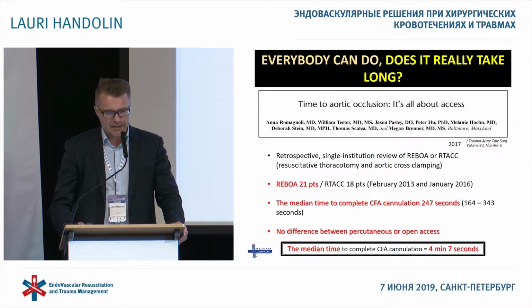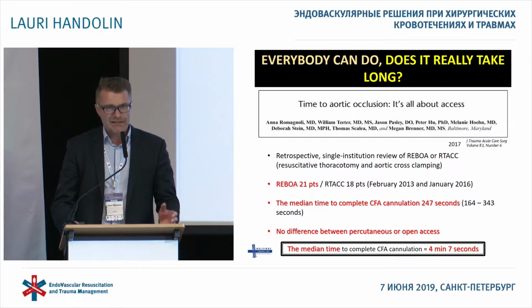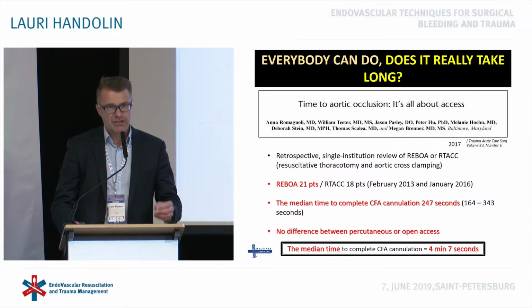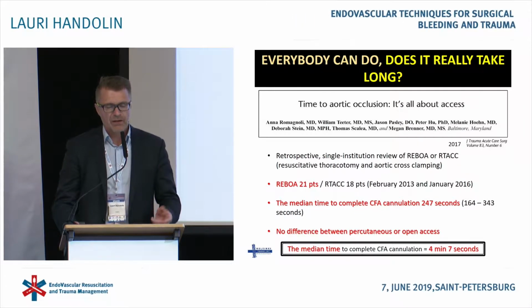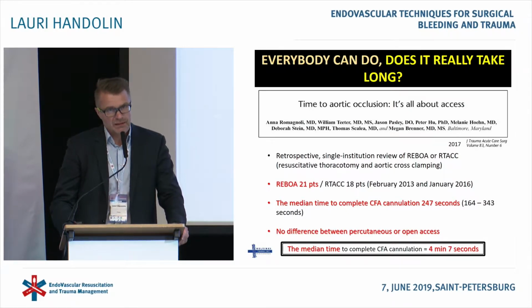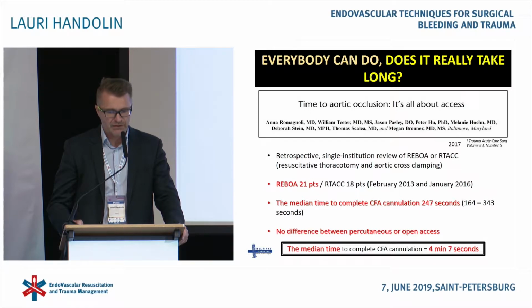There is one nice study from Baltimore, a series of 21 consecutive REBOA patients, saying that the median time to complete CFA cannulation was 4 minutes and 7 seconds. So basically, that reflects reality. It reflects that the vascular surgeon or the interventional radiologist is not always there. We are there, and that's the median time it takes us to get the access. So about 4 minutes in real life.